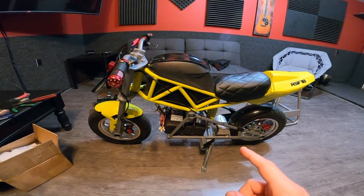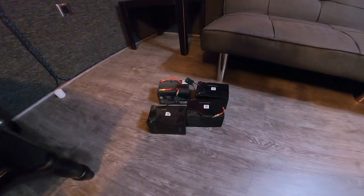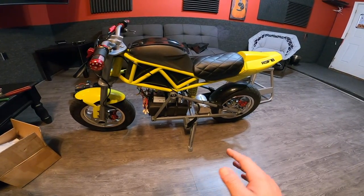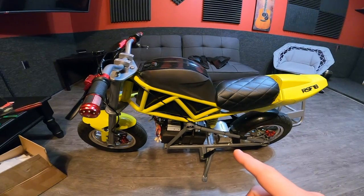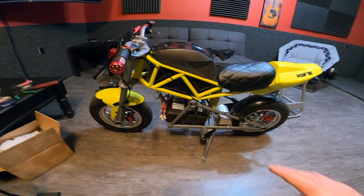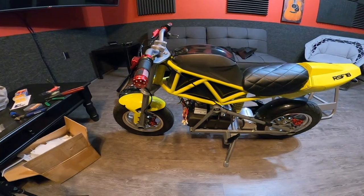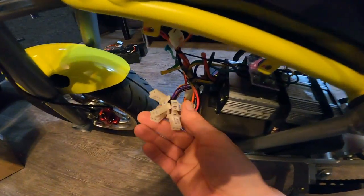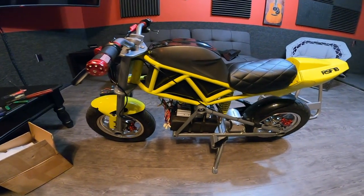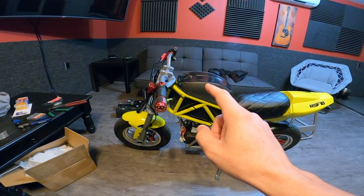What a huge difference between the two batteries — I don't know how I was doing it with those lead acid batteries this whole time. It's like a completely brand new bike: more nimble, lighter, acceleration is insane. Last thing I want to try is the charger to make sure I got that right, then I can throw the plastics back on. The Suron light I still have to figure out — I need to find which plug gives me a 12 volt output. I want to close this up and be done for today.